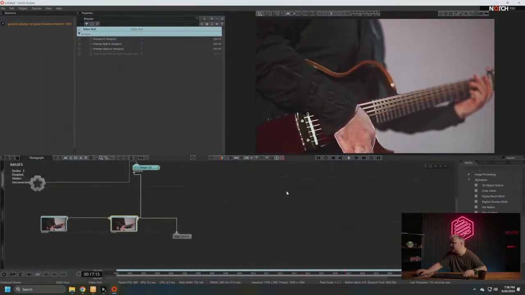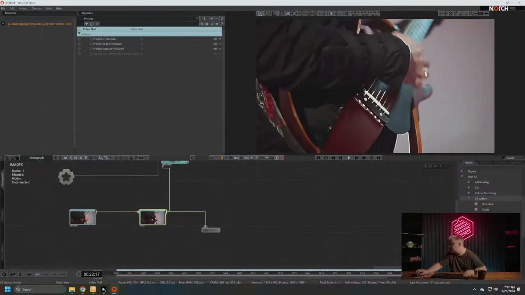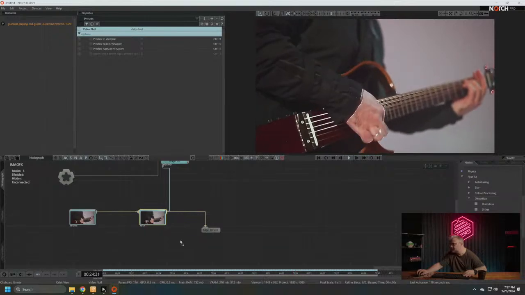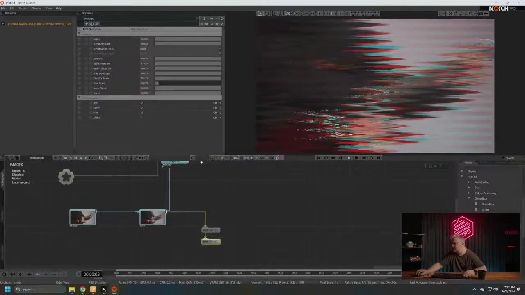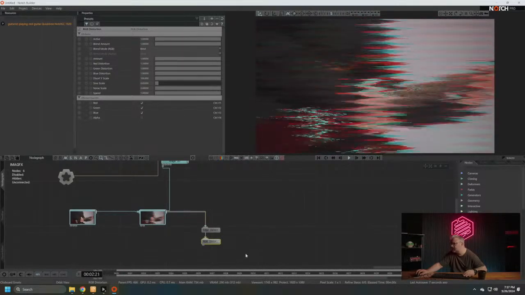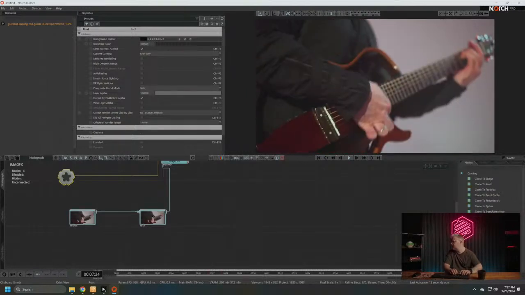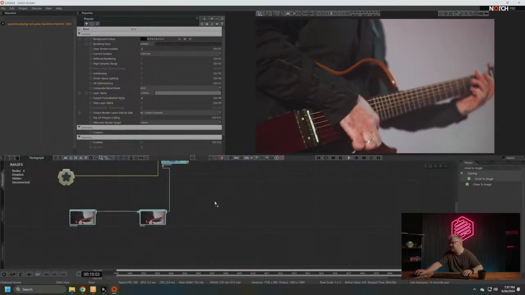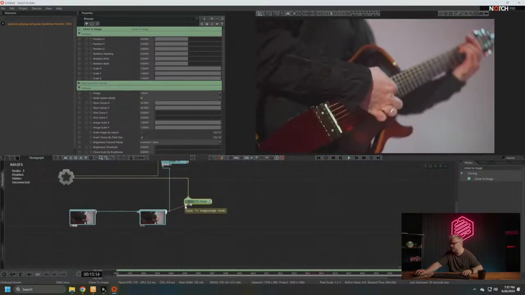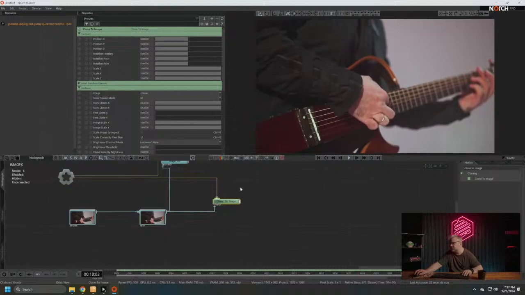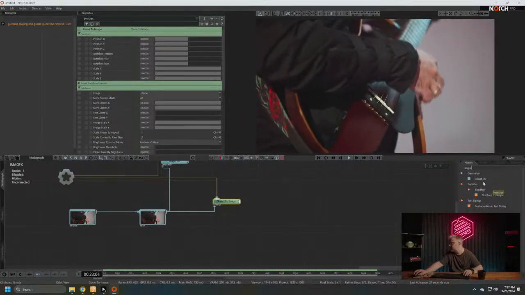This is just the least exciting Notch effect I think I've ever made. What else could we do with this? There's loads of edge effects. Well, maybe not do a post effect. Let's do a clone to image. These are always quite fun. So Control R to parent that to the root, and then get a Shape 3D.